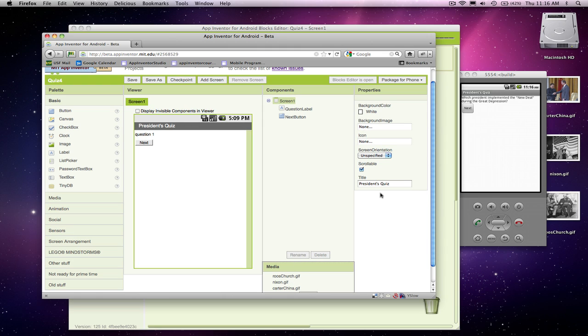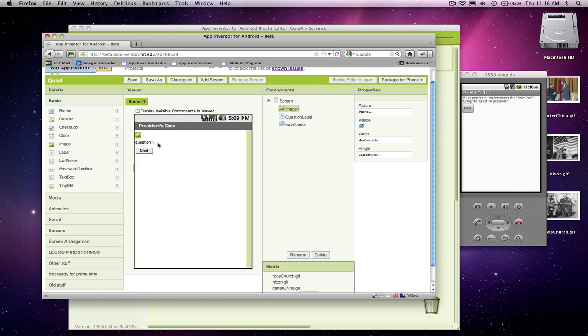These media files are now, when you download the app, going to be with the app. And now what we've got to do is actually show them. Okay. And I'm going to add an image component to my user interface, because we just want to show the image for every question. So right now this image is going to show up, and then the question, and then the next button. Okay. And right now there's no specific image showing because the picture property is blank. And we'll leave it blank here in the designer.